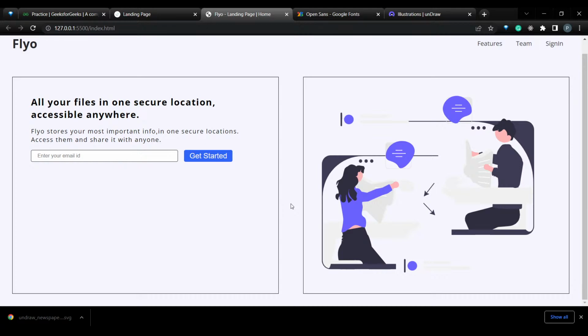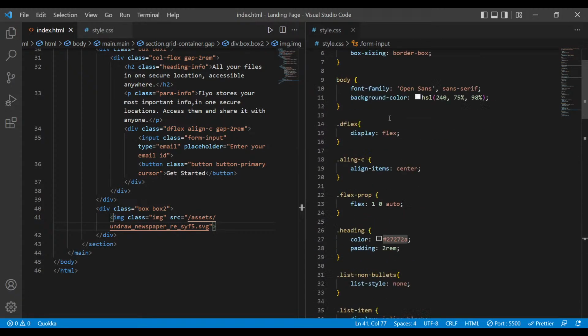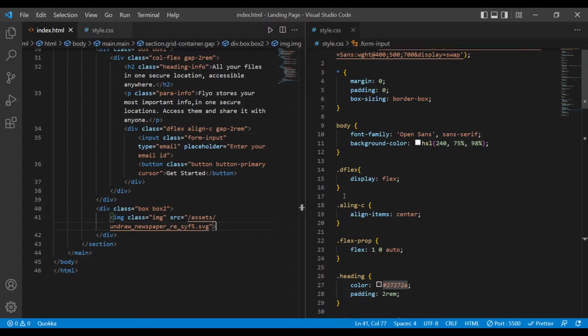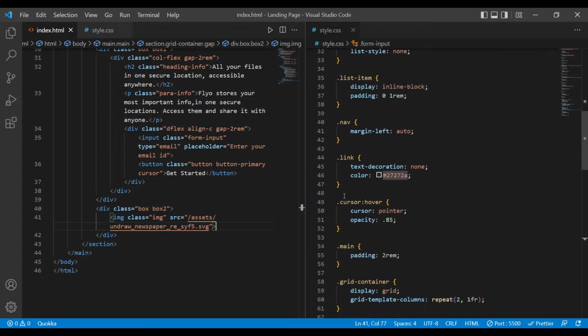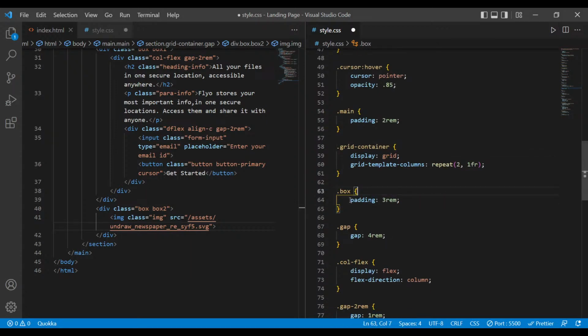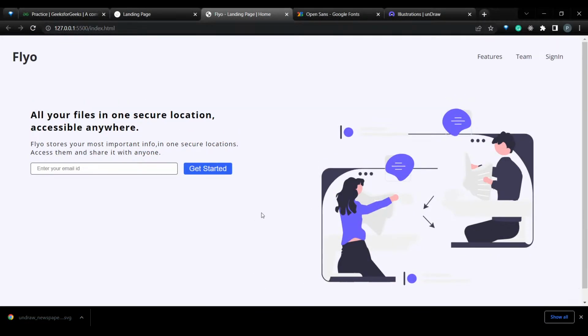Okay, so great. So now this thing is done, right? I just have to remove the border radius that I have. So where did I create the border radius? I had a class called box over here, somewhere over here. Yeah, this one. So this box has a 3rem padding. So I'll remove this border radius for now because I don't need it. So if I save it now and go back, if you can see over here, this is how it's looking now, right?